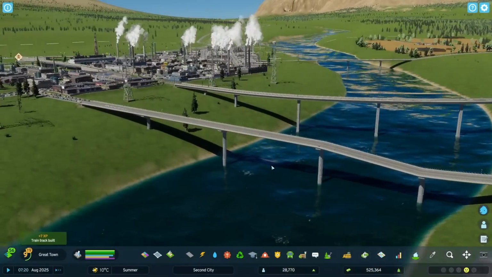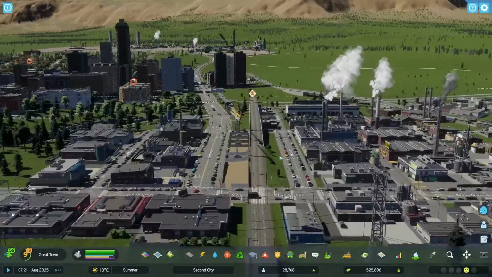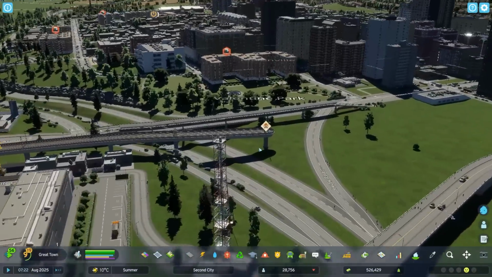Okay, so now let's get these two pieces connected, which this should be, he says, relatively easy. We've got a new bridge there. Loving that. It looks great. It's going to come straight on through. It is going to have to rise up a little bit so that we can cross over this highway.